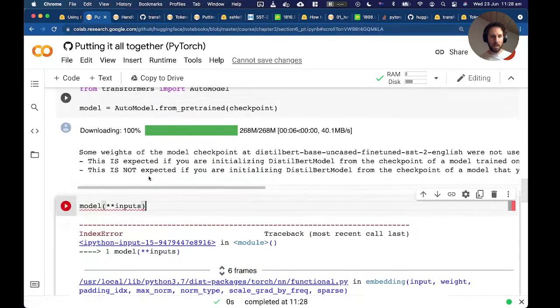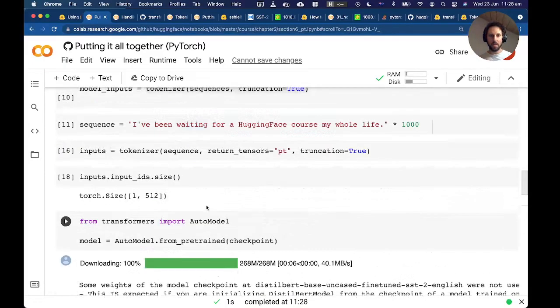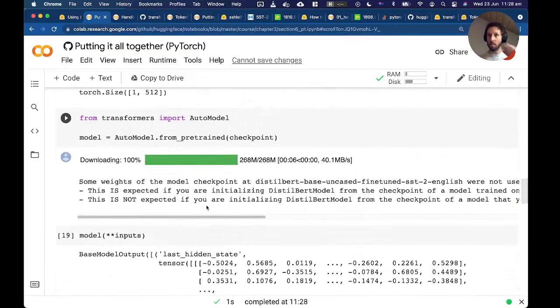And so now I can feed this to my model and it's happy. So this is one way you can deal with the problem of when your text is too long. You can just truncate it. And my experience is generally that truncation works okay for classification tasks. So if you're doing multi-class or something like that, generally a lot of the information is actually at the start of the review or the tweet.